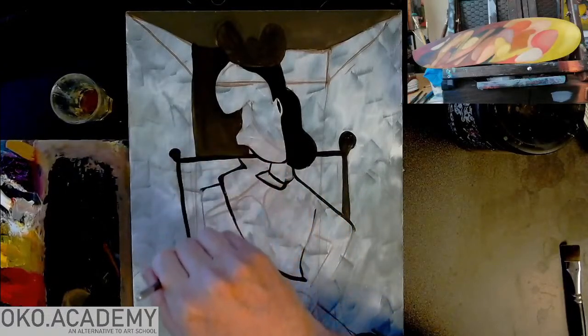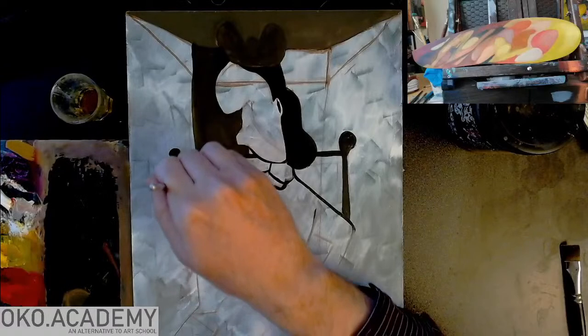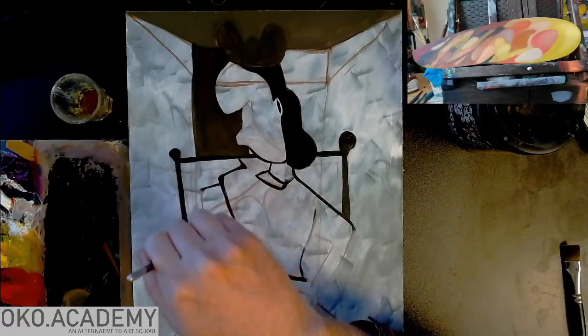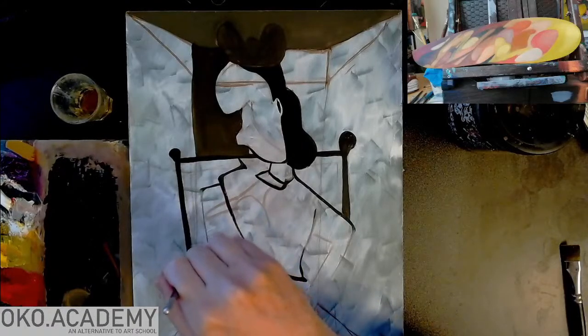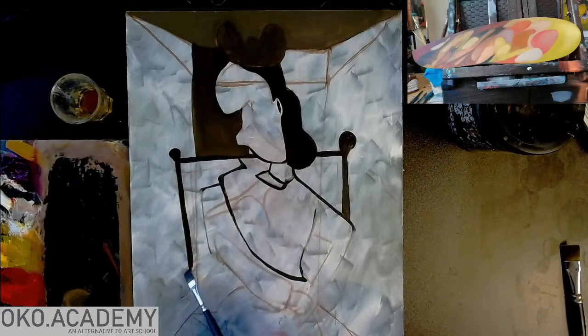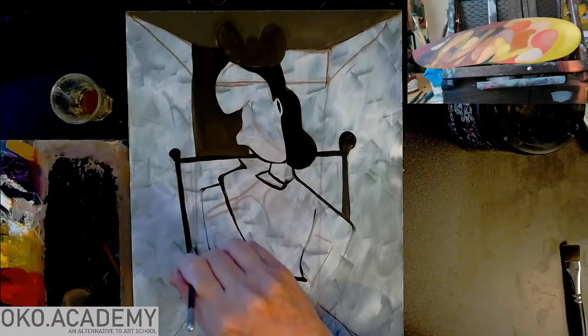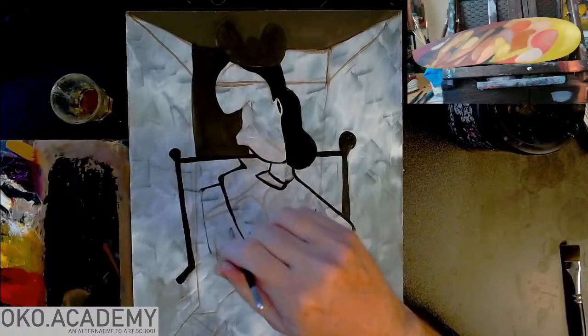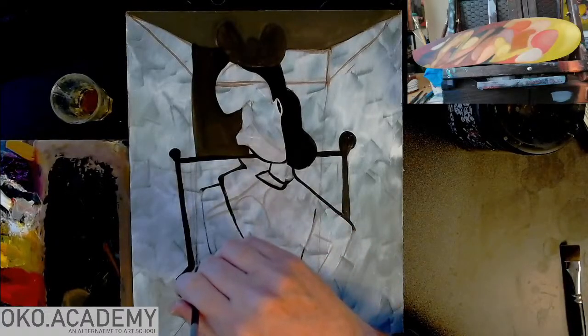I just barely dab my brush into my little shot glass of linseed oil. And I keep it pretty thick, because you don't want stuff to be coming through the layers that you're putting down. When you put down a layer of black, you want it to be black. You want it to not be transparent.